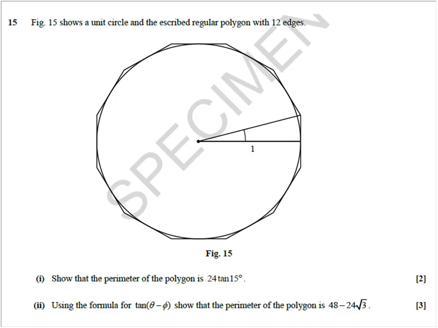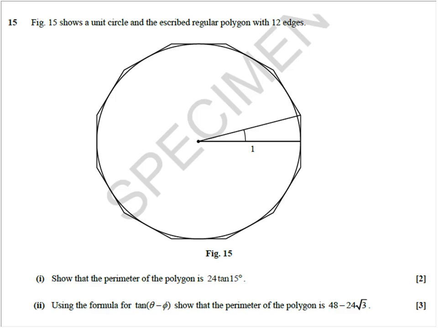It's not immediately obvious how to use the formula for tan of theta minus phi to find tan 15, which is what I need from part 1. And actually it does work whether you use 60 minus 45 or 45 minus 30. Either of those will work, but you've got to decide that for yourself. And so that's worth 3 marks.